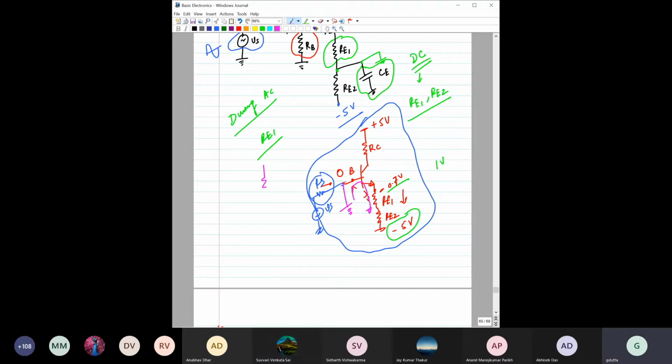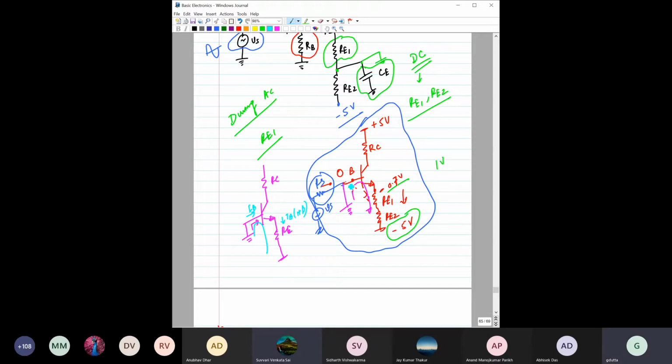Why, sir, zero? Oh, you have done this type of question in the practice paper. Then why are you now saying it is zero? Would this DC current be zero? No, right? You forgot. You have to apply KVL along this base loop, right? And then you have to find, if this is IB, then this is IB into 1 plus beta, right? That way you have to find the value of IB.